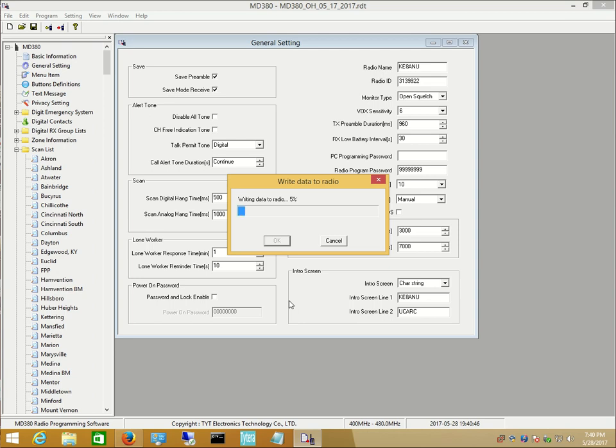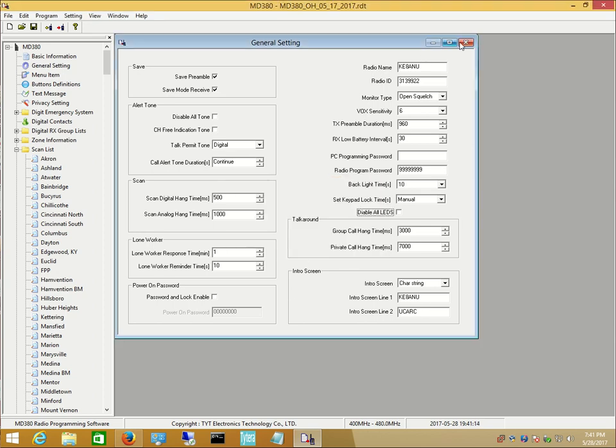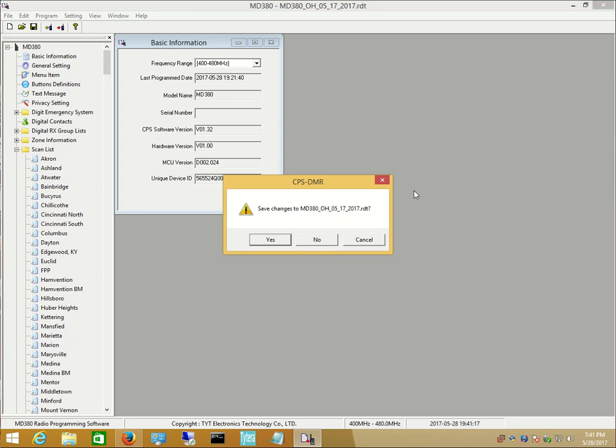That way I'll have another analog repeater I can use programmed into the radio. I'll close this out, close that out. I'll save the changes to that.